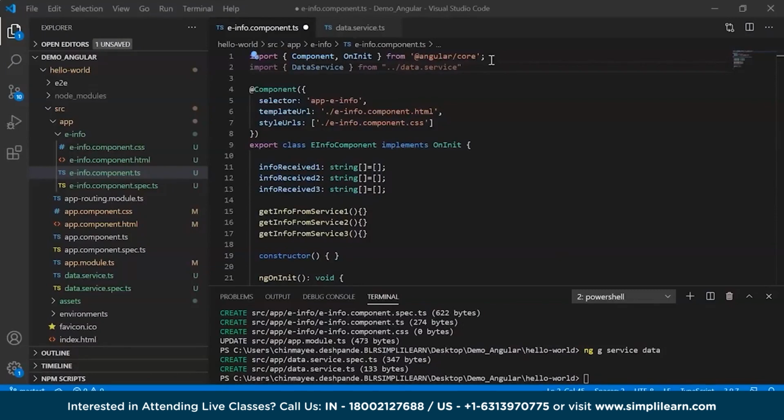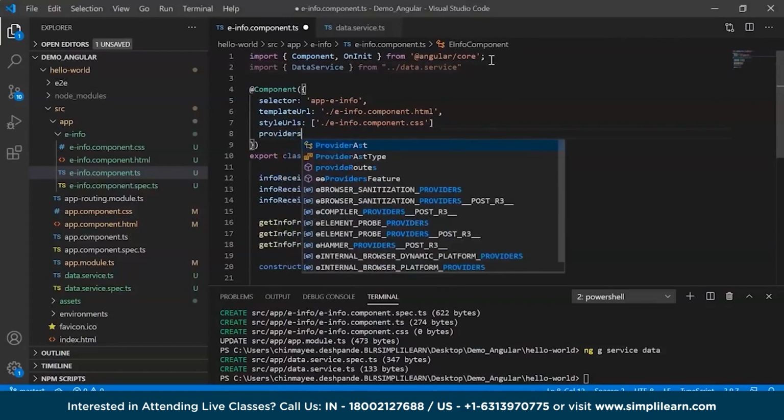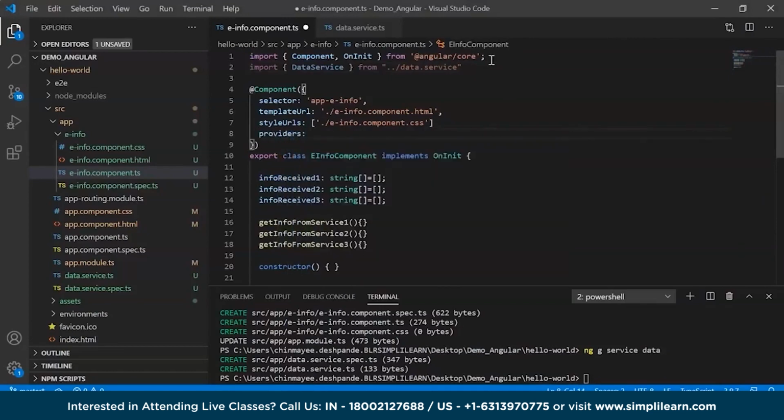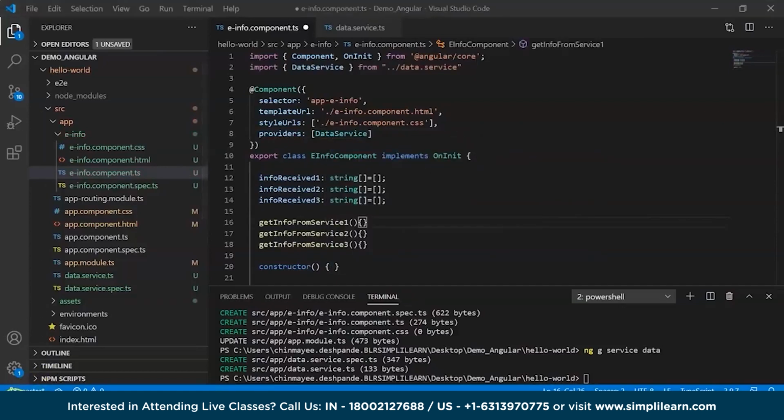And for that, we'll also have to include this in our providers array. So here, let me just say providers, and let's say DataService. Now, to access this instance of service that is created, we make use of a property.